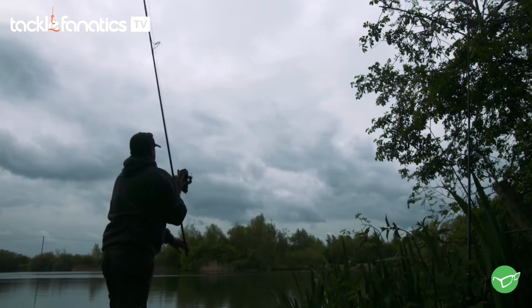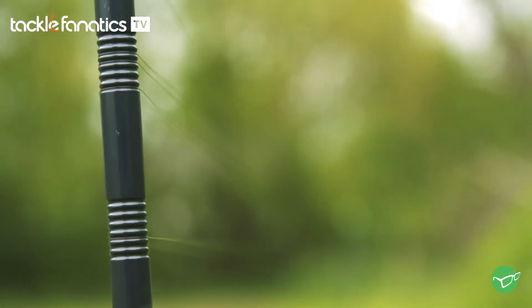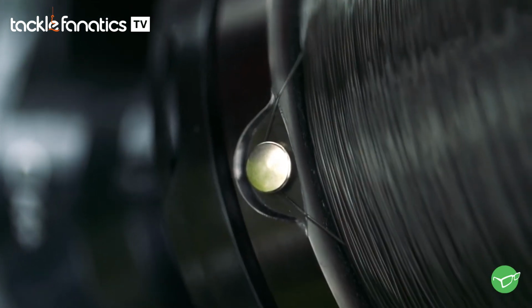So I'll stagger the rods on different wraps to cover ground that they're maybe showing or cruising or bubbling that I've seen. So wrap it to the required distance and then clip it up. Next stage is to add the foam to the float. So it's a lick and stick process.